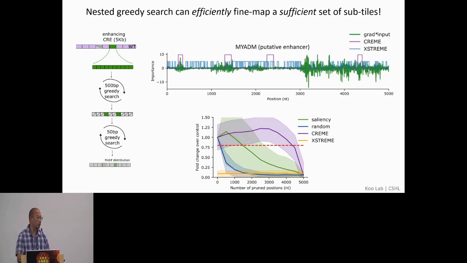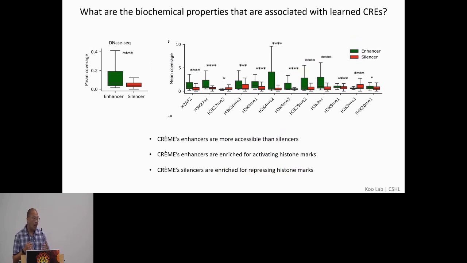So a value of 1 is basically where you want to be, and you can see that CREM is able to prune out much more sequence and identify really compact subsets of sequence elements that really can define that full 5 kb tile behavior. And from those putative enhancers and silencers identified by CREM, we can look at their biochemical properties by comparing the epigenetic marks that are enriched in those elements using ENCODE tracks. I'm not going to go over the details here, but by and large, we found that they largely have the right characteristic features of known enhancers and silencers.